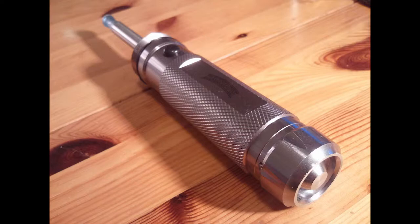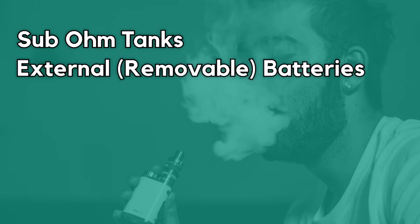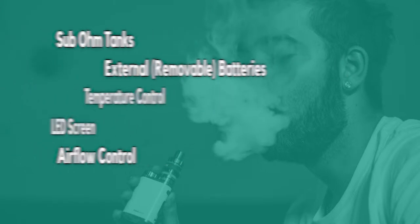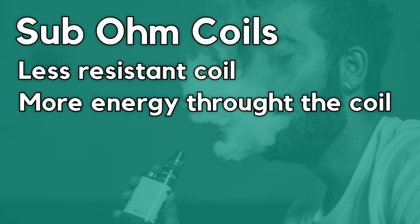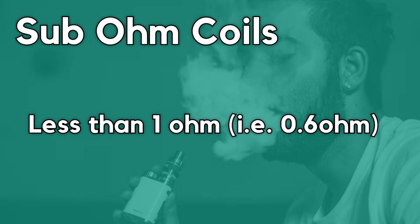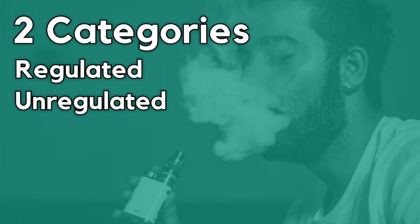They did so to achieve performance levels unattainable by options available on the market at the time. Mods are characterised by subohm tanks, external batteries, temperature control, an LED screen to display vital information, and airflow control. Another major innovation was the adoption of the subohm coil. Instead of increasing battery size to generate more power, using a less resistant coil allows more energy to flow through without having to increase the battery. A subohm coil has a resistance of less than 1 ohm. Vape mods can be separated into two categories: regulated and unregulated.